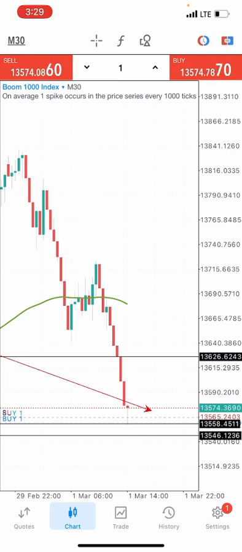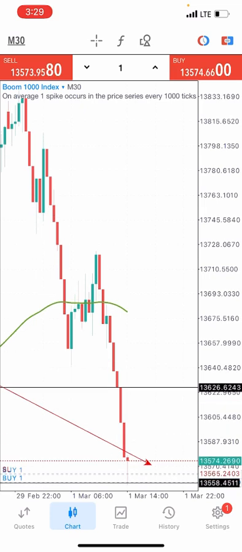So if you open around there and it does not spike, just set your SL and let it hit your SL and close with whatever amount you expected to, just in case it doesn't go well. You give out to the markets the amount you risk. So all you need to do is just set your SL. Okay, you want to risk $20, $30, $40, $50 depending on your equity. Put your SL right there. If it does not spike and then gets to your SL level, let it hit and close.